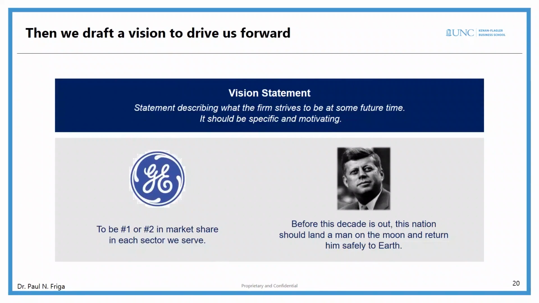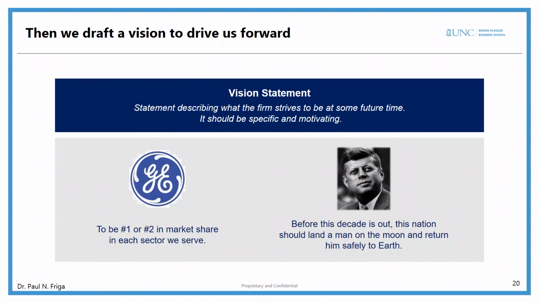The vision statement, the thing that makes us excited, we're driving for it, we're shooting for in the future. GE: to be number 1 or 2 in the market share in every sector. And that served them extremely well through the 80s and 90s. But you got to revise it. They actually used that because they were a conglomerate that had grown into too many businesses, and there was a strain on margins. And this was a tool that Jack Welch used to prioritize and have the highest return on assets for 12 years straight. But then it started having demise because it didn't restate. So these things have to be revisited, and they have to come out with a new exciting vision afterwards.